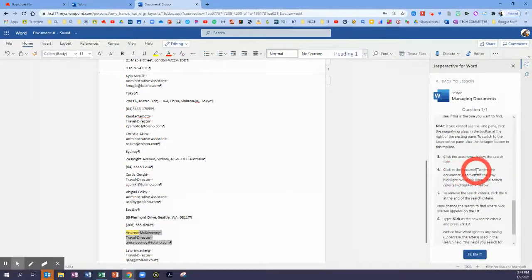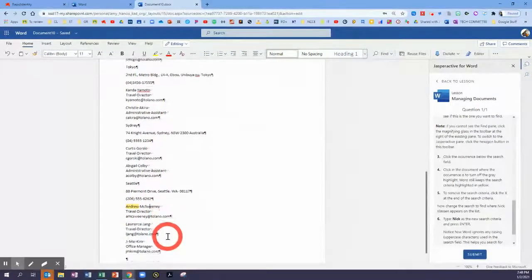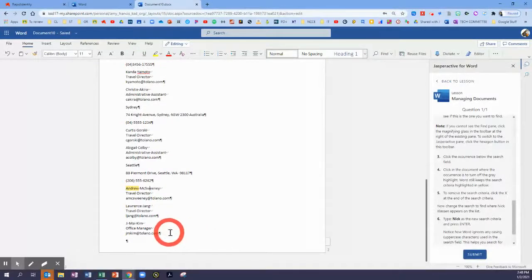We're going to now click in the document where the occurrence is to take away the gray highlight. So I'm going to click over there, and now the gray highlighting is turned off. But the word that we searched for is still in yellow. So now to remove that, we're going to go back to our Find box and X out so that Andrew is no longer highlighted in yellow. So we're going to go back to our Find button.